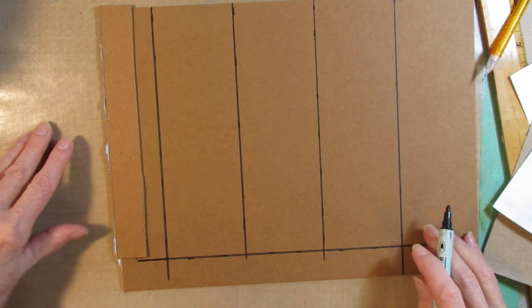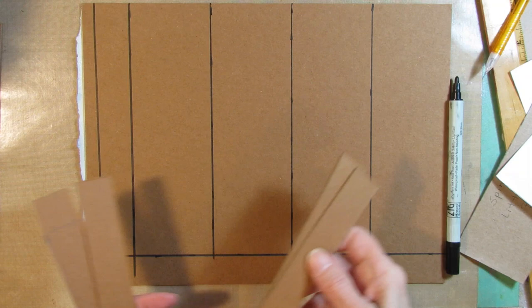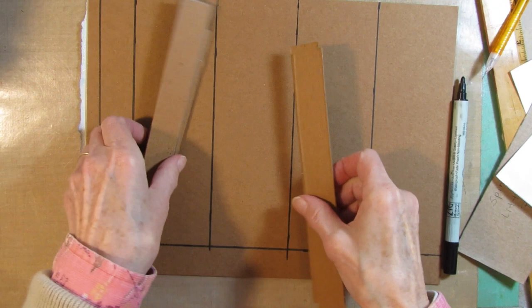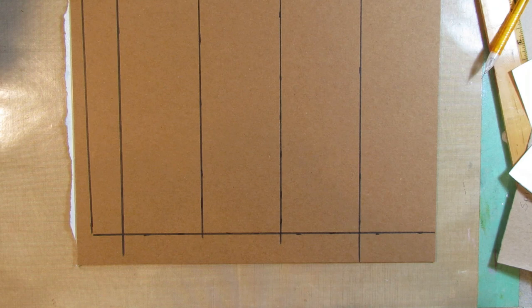All right, so this will be four spines. I need three more sets of supports for the golden books. And I'll have one, two, three, and one more. And we are good to go. All right, now I'm going to show you my special method of cutting this. Now, this is an adult activity video because we use sharp tools for cutting. This is an adult crafting video. All right, I'll be right back and show you how I'm going to cut this up.